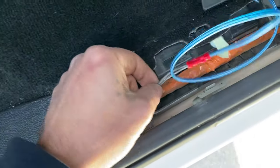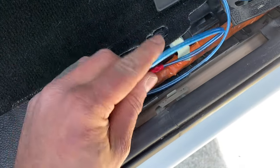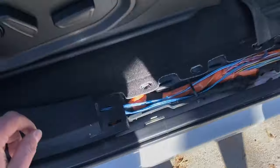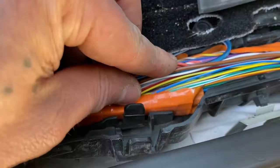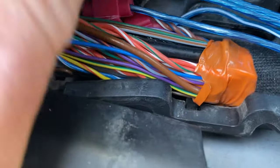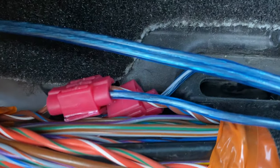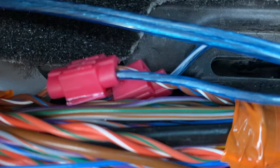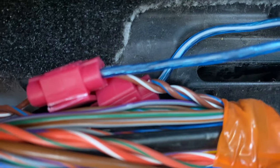Same deal over here with the gray wires. I had to elongate my speaker wires a little bit — I used butt splices. Same deal here: I looked in this loom and the speaker wires aren't in there at all. But if you just look under here, you've got your negative, which is going to be the brown with the blue, and your positive will be the brown with the white, and they'll be sharing it together just like that. You'll see them in there.